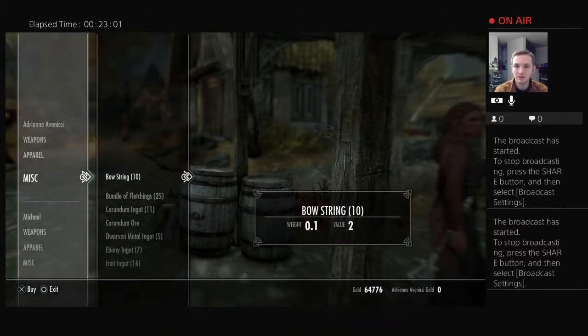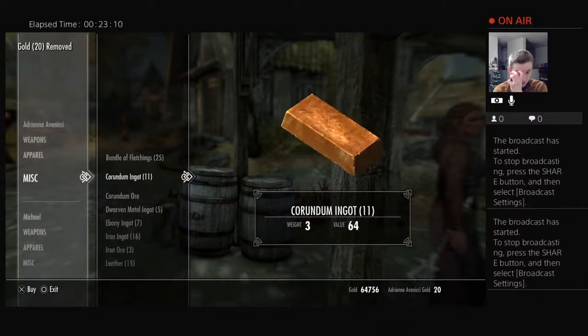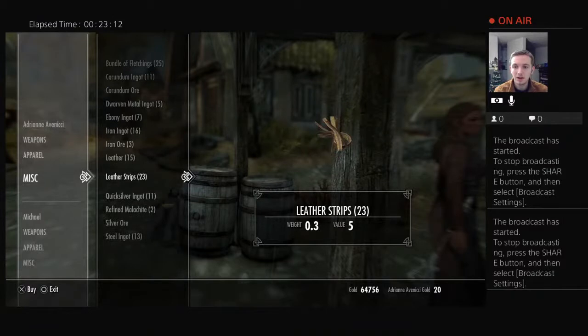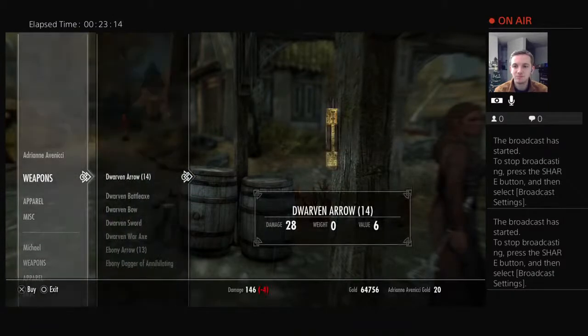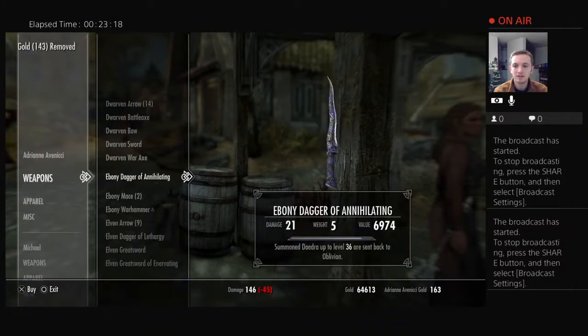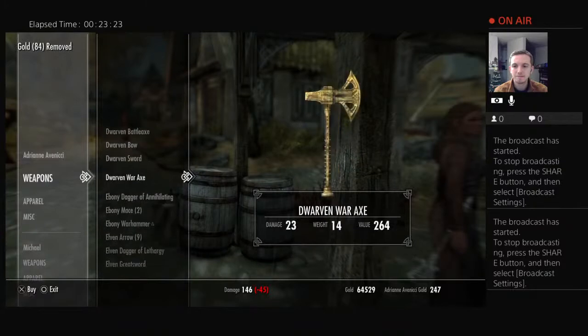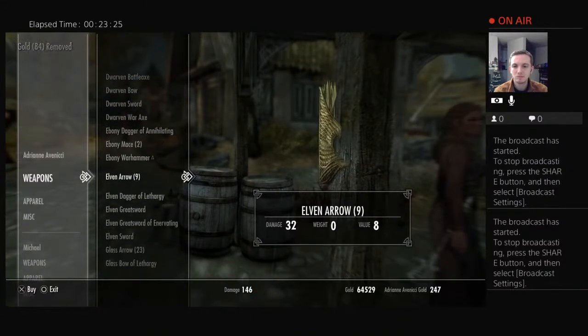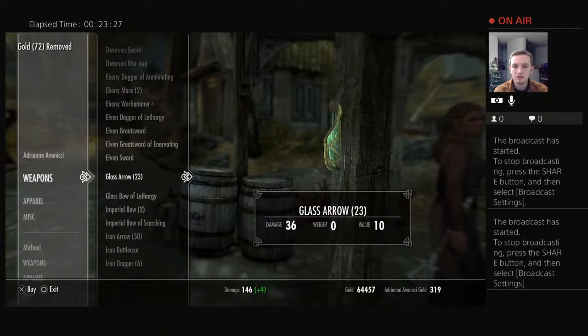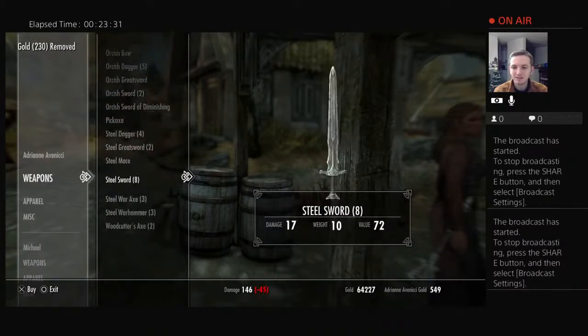Let's buy some stuff. What's a bowstring? That's pretty cool. Can you make your own bow? Buy it, I'll buy it. Why not? Need some lock. Okay, let's see what I have here. I can use the ebony arrow, and I guess the dwarven arrow as well. Elven arrow as well. Glass arrow as well. Okay, that's probably it.